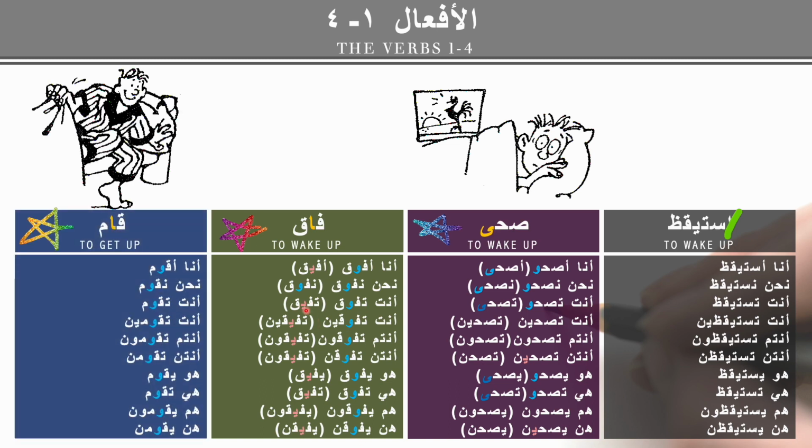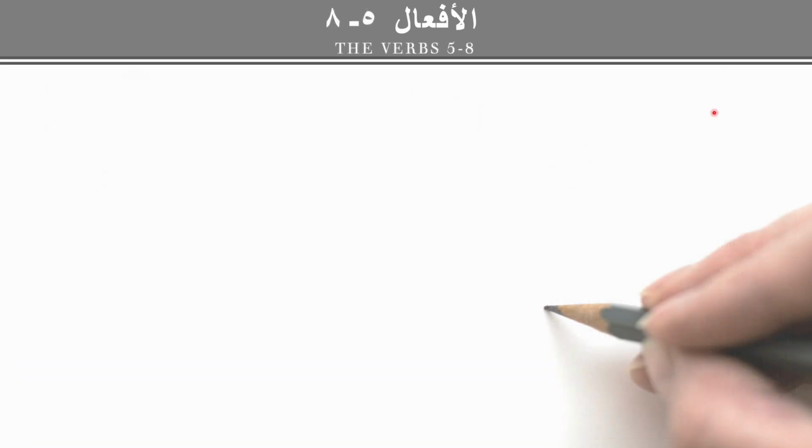The next verb is about getting up after waking up. To get up, قام. This is the pronunciation in modern standard Arabic. In my Saudi dialect, we say قام. We don't say قام, we say قام. The pronunciation of قاف is different. And pay attention, the middle letter is also a vowel. I put a star because this verb is used highly in today's spoken dialects as well as in modern standard Arabic. Now let's take the second batch.